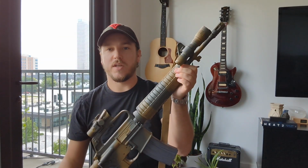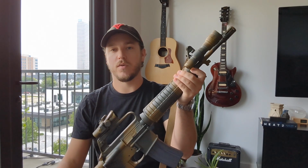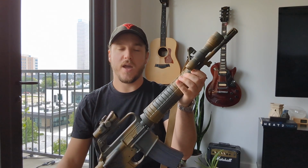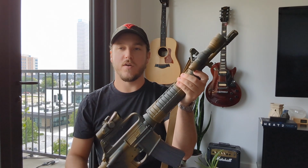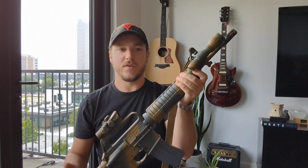Handguards, I'm trying to get some skinnier ones. These are the skinniest ones I could find after perusing the forums that were readily available. These are from Rock River Arms. So I have some other ones on order from a site called Retro Rifles. Do your own research before you order from them. I can say personally, my stuff has been pending for like a month. I don't know if it'll ever show up, right?